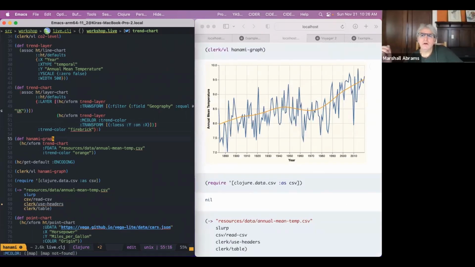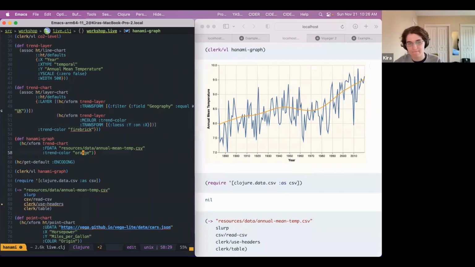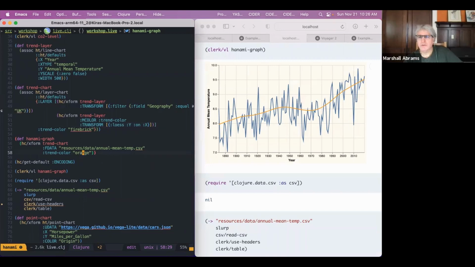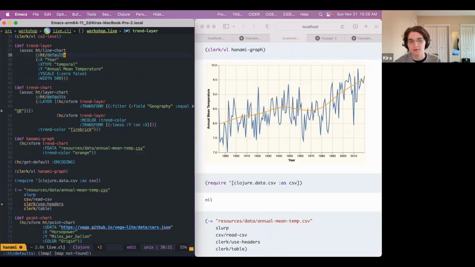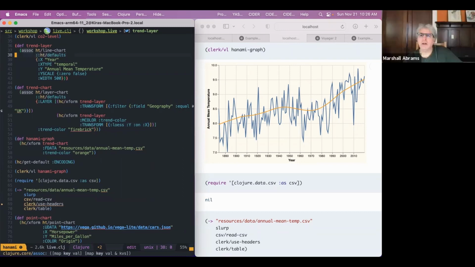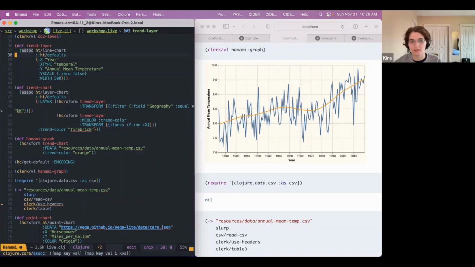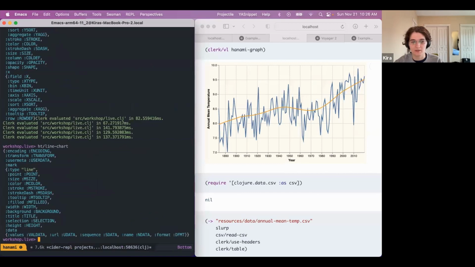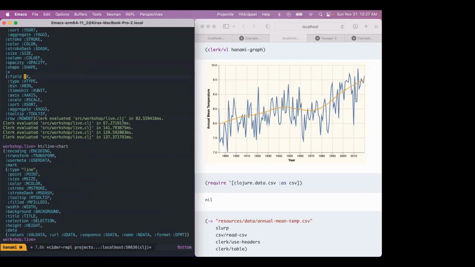So colon capital X, that's a Hanami thing. And when I see X colon in Vega-Lite, that's something different. It's a different association. Where it's lowercase in Vega-Lite and uppercase in Hanami. Yeah, exactly. In Hanami, that capital X is the default value for the X field.